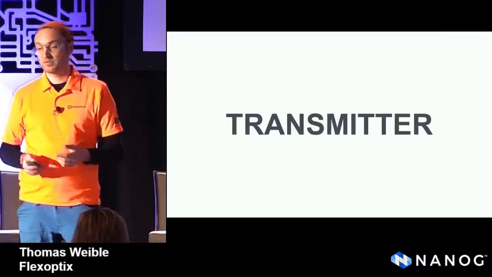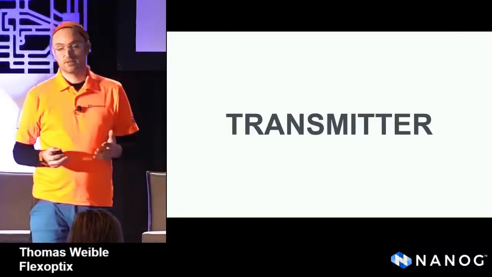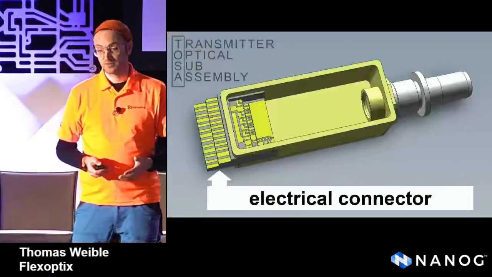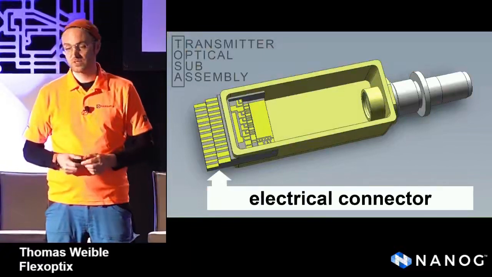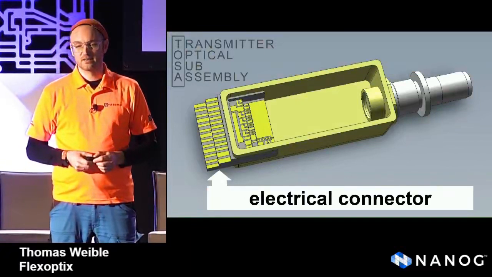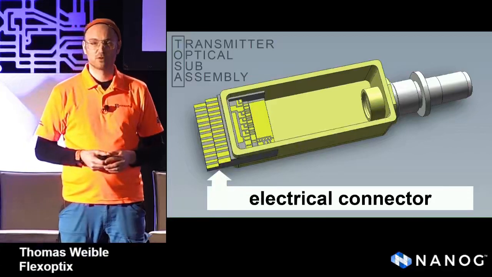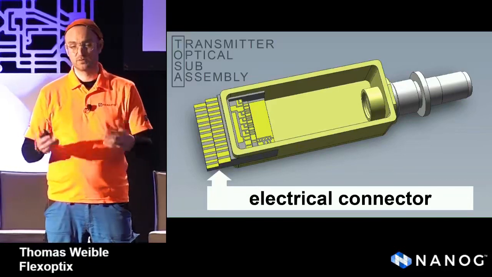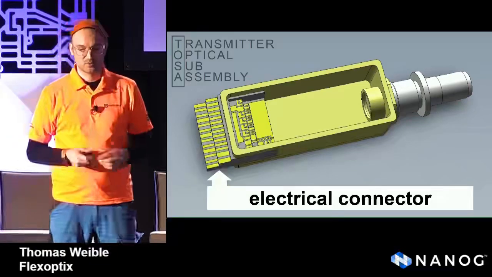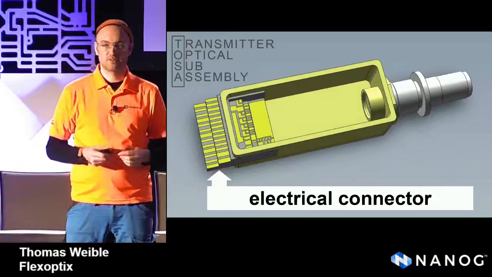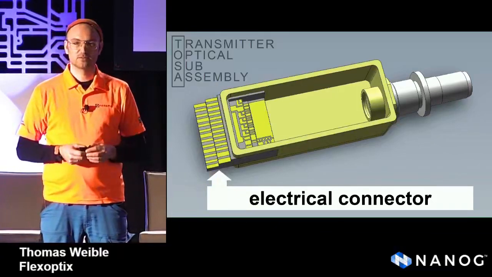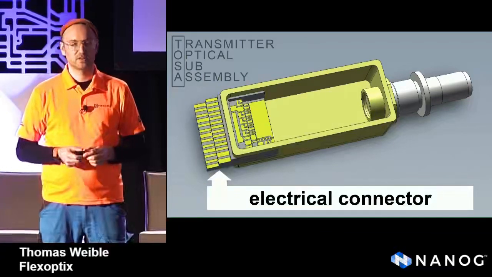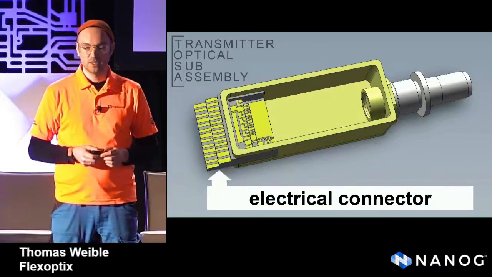So let's start with the transmitter section to give a rough idea what's happening inside of that transmitter. When we open this golden box up, it's first of all an empty golden box. In the optical environment, this is also called a TOSA, a transmitter optical subassembly. You will see now why it's a subassembly, because we have to fill that golden box with some components. For your imagination, this box has a dimension of 5 by 10 millimeters, so it's quite small.